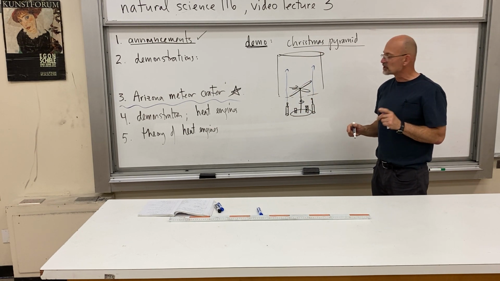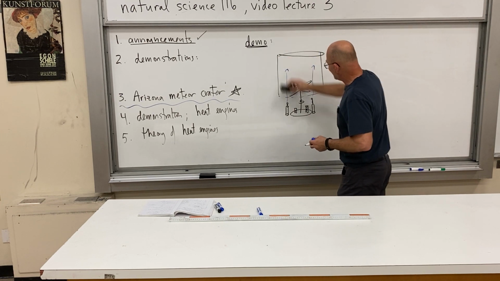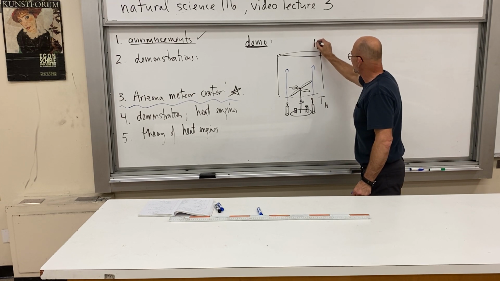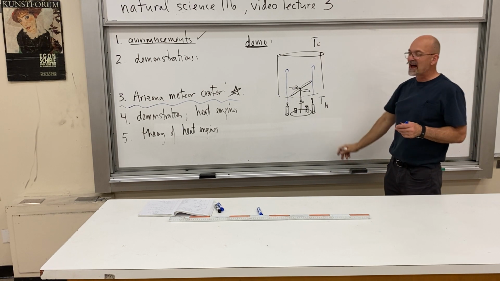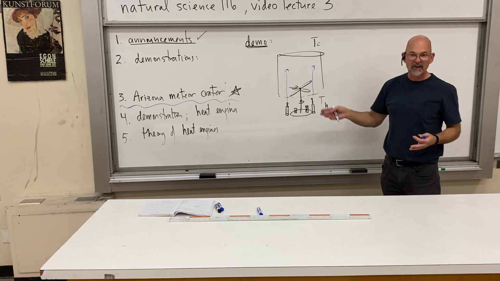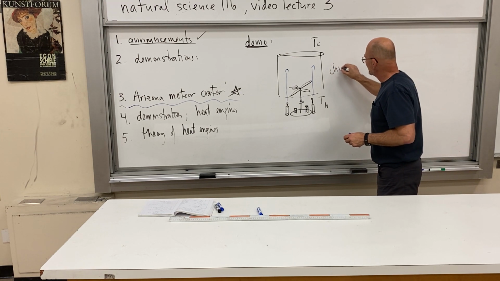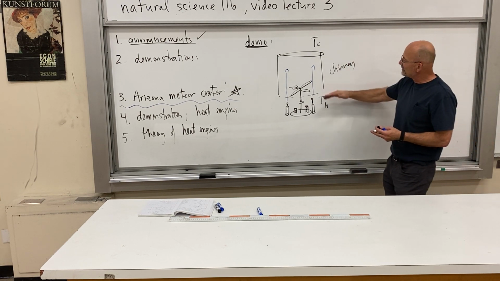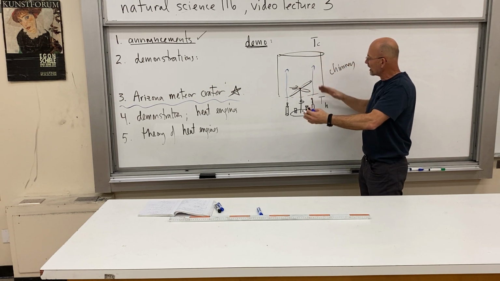But it's an essential feature of the, I'm going to erase this. It's the essential feature of the heat engine that there be a higher temperature and a lower temperature. I should have noted this on our steam engine while I had it up there. The higher temperature was inside the boiler and the lower temperature was the air outside. So clearly there was a higher and a lower temperature. The chimney effect really drives the point home. If you didn't have enough separation between hot and cold, the thing would just burn up and it wouldn't really turn. It would be hot air everywhere. You wouldn't have that draft.